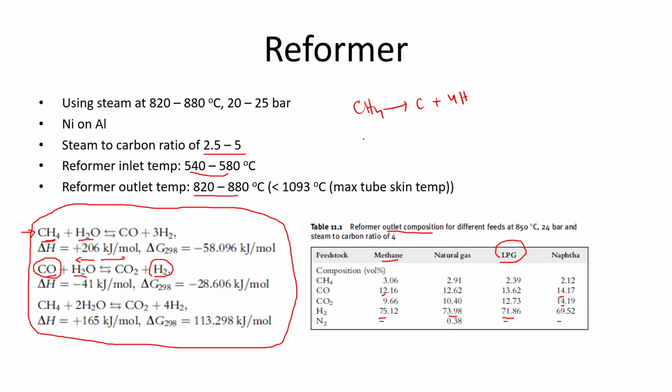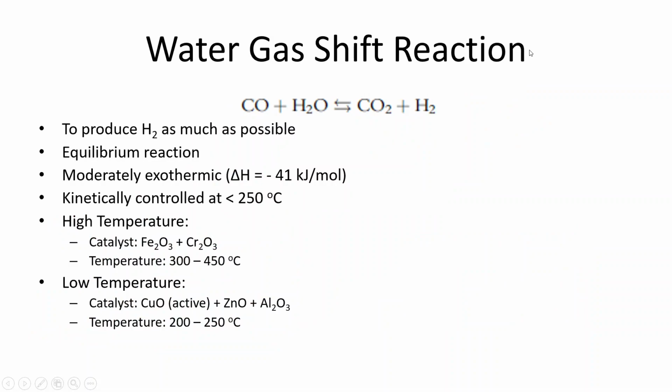But if you have an LPG, say C3, how much is then the H? Anybody can tell me? It's 8. So we have 3C and then the 8H. So in this case, you can then see the H over C is 4, while for LPG, H over C is 8 divided by 3, which is then 2 something, right? 2 something. So in this case, you can then see why.